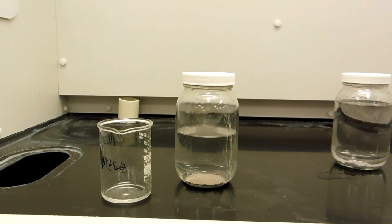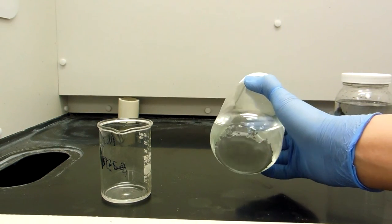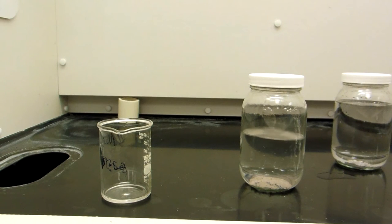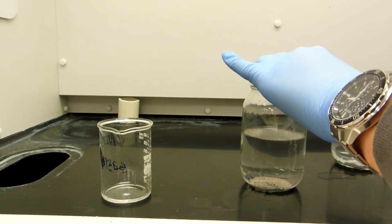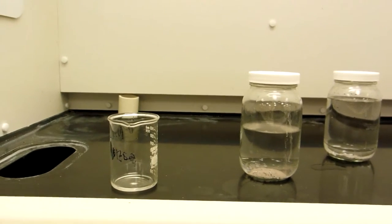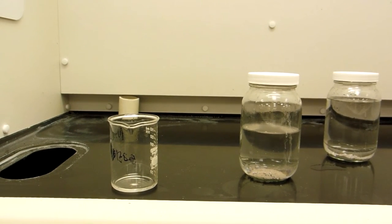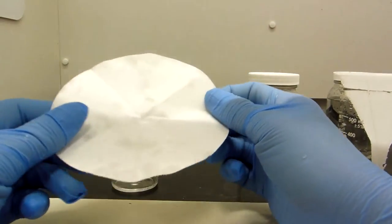Now that it is known that there's no more silver in the solution, the next step will follow. So I will filter off all of the solution via gravity filtration with no use of the vacuum pump. I'll use quantitative filter paper. So I'm repositioning the camera once again. And I will show you how to fold it.